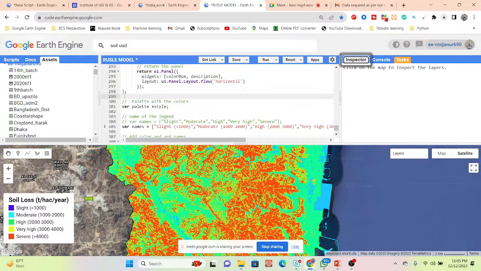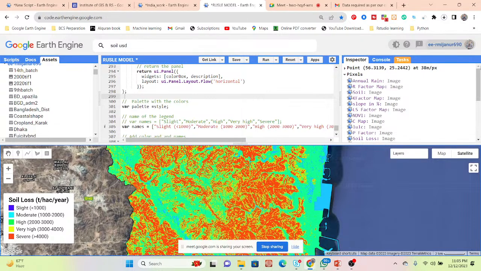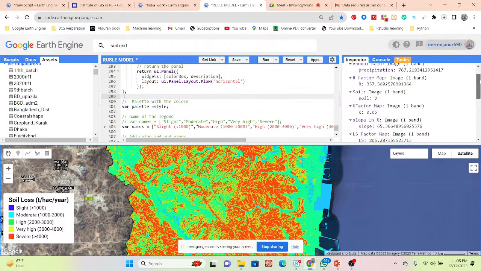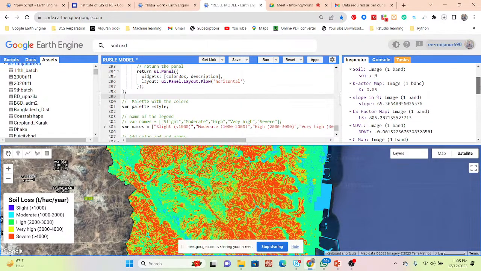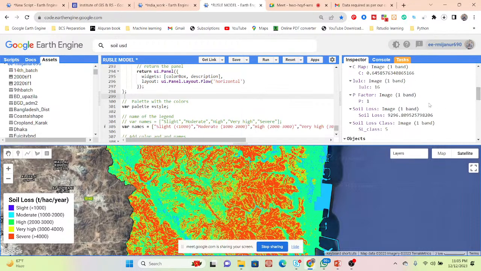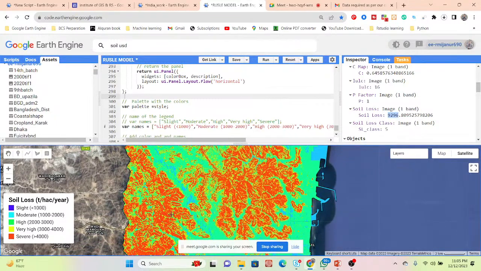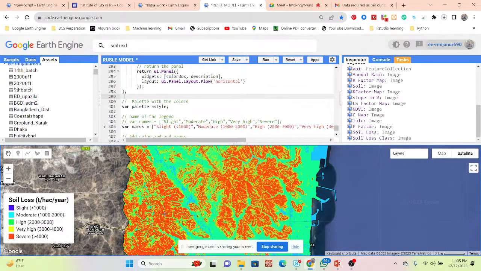Let's click on this map and you can see the value. Soil loss is 9,296, a very high value, because it's a hilly region.